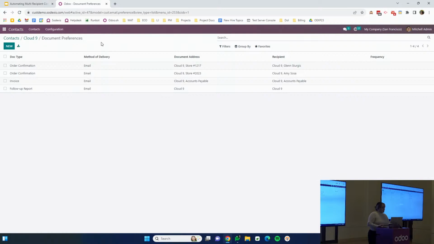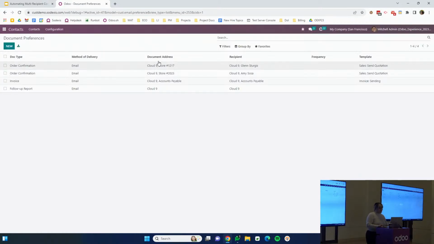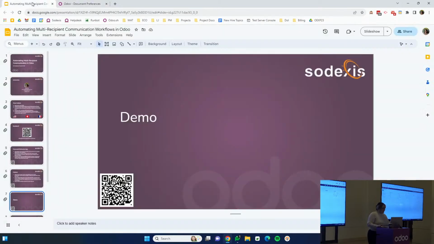The last neat little feature here is if you turn on debug mode, you can actually choose what template is being sent to each recipient per address. And this could be really useful in a lot of instances, but one example would be if you were sending the sales order confirmation to a list of people, and some people could receive sensitive information, but the others couldn't, you could set up a separate email template and customize what each one receives. And that is it for the demo portion.